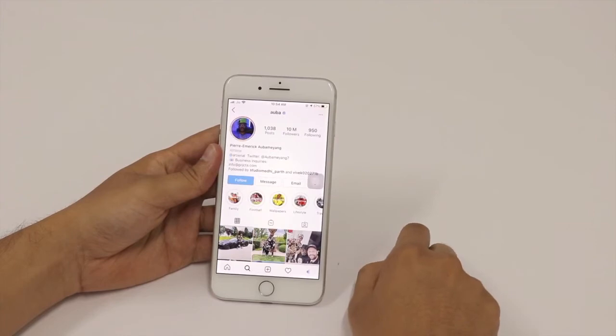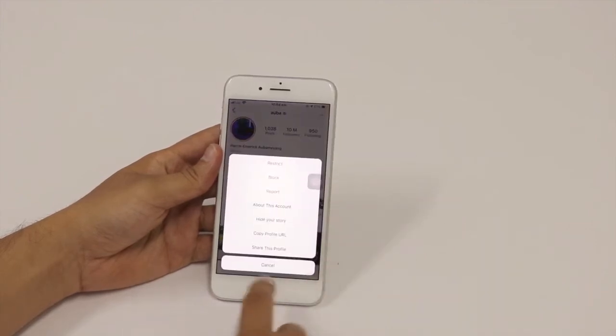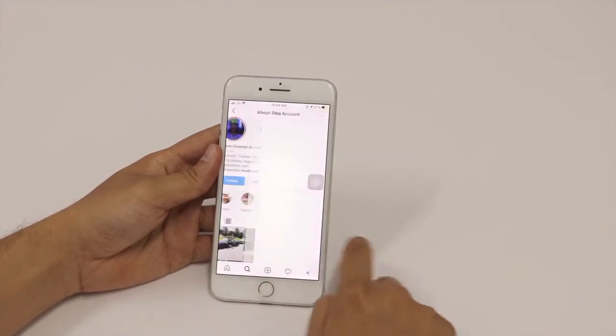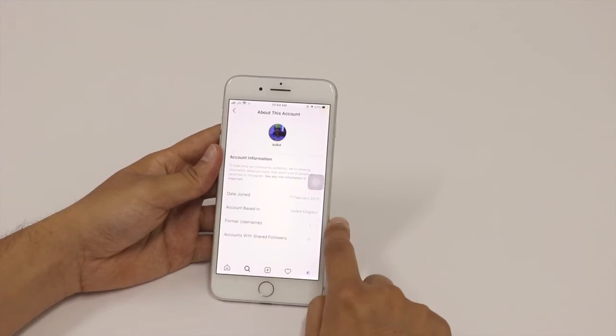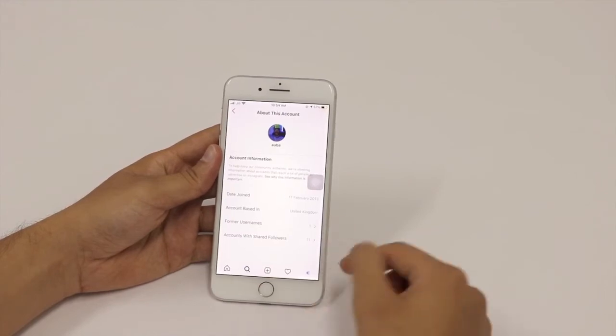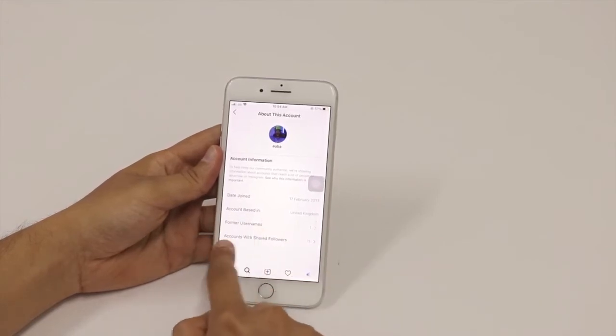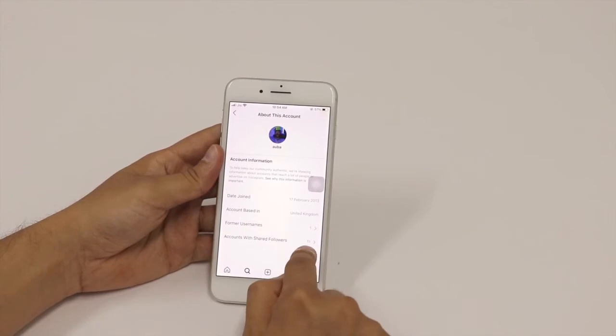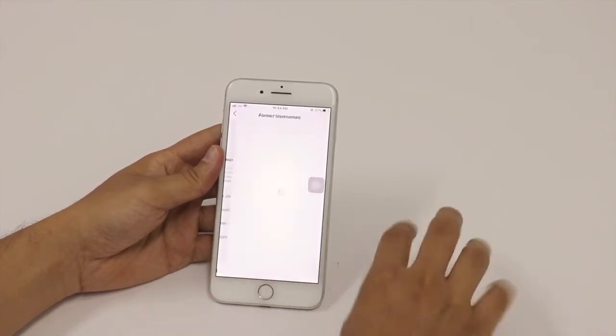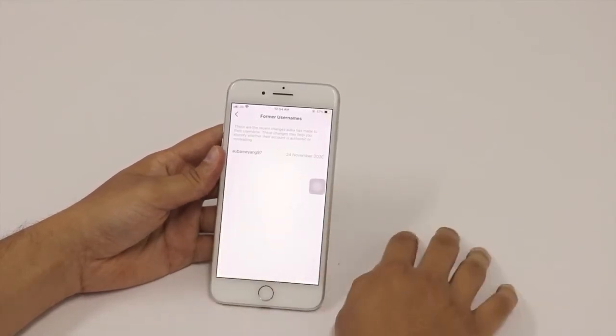Now here I will click on the three dots at the top and click on about this account. Now here you will be able to see different fields like date joined, account based in, former usernames, and accounts with shared followers. If I go into former usernames, here you can see Aubameyang97.